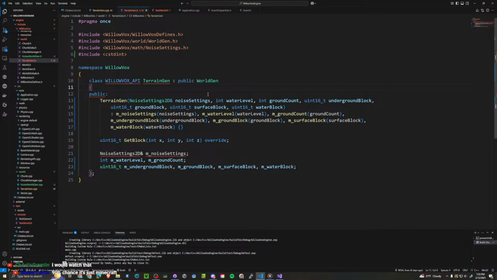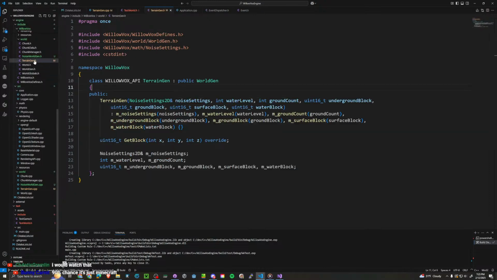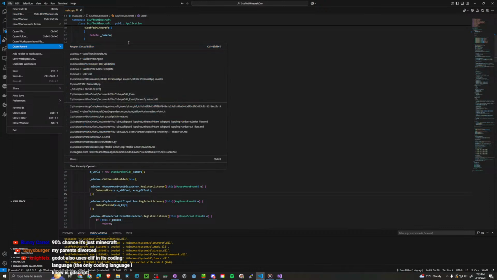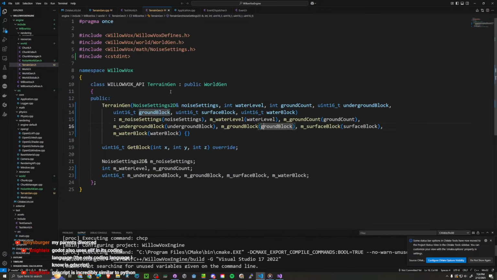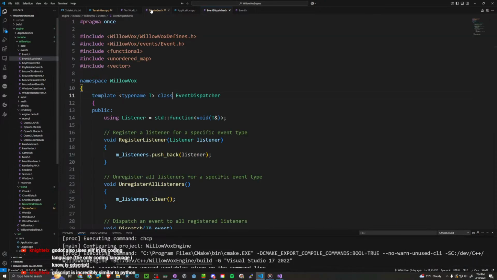This is really irritating me. I can't even look at the constructor. Let me try. Why is it doing this? It's not that it's broken. 90% chance it's just Minecraft. I'm gonna close this and then open it again. Nope, not that. Doesn't work. Godot also uses LF in its coding language. Yikes. Yeah. That's a rough one. Alright. It looks like it's working now. Cool. Yay.